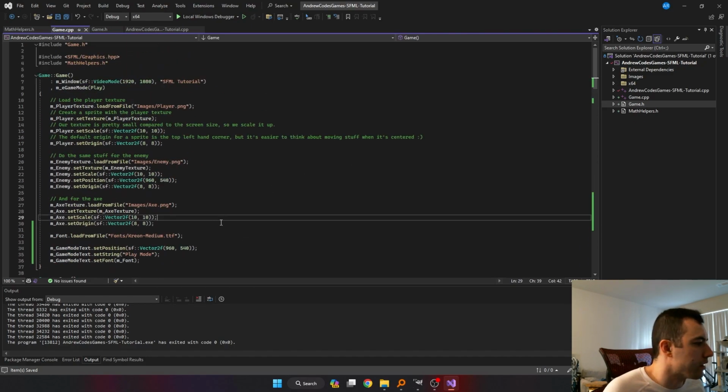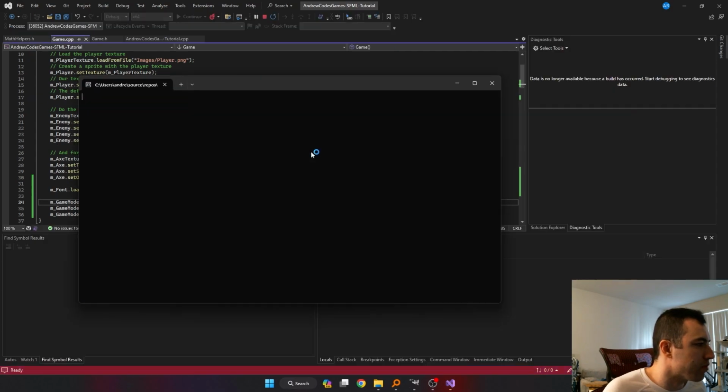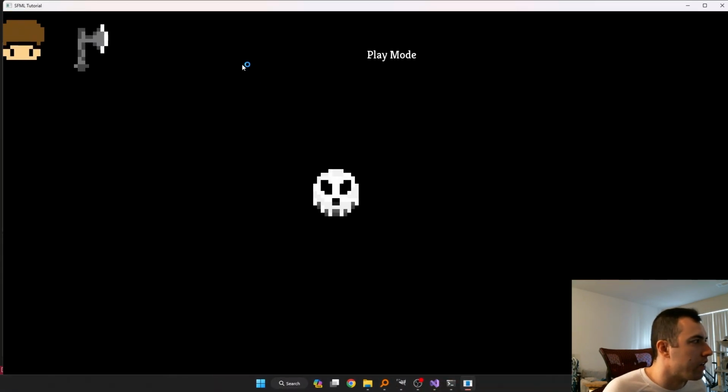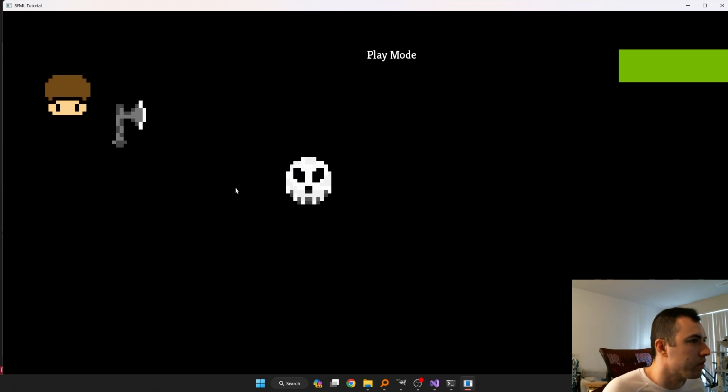And then the last thing I would like to do is to just move this a bit higher on the screen. So remember, the first value, the X value, goes left to right across your screen, and the second value goes top down across your screen. So the smaller the number is, the higher up on your screen it's going to be. And now if we see this, it'll say play mode, and when I click T, it goes to level editor mode.